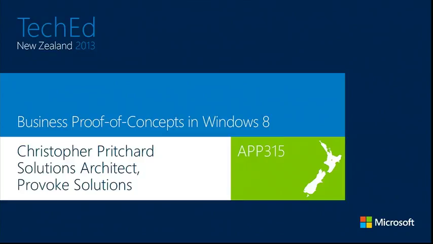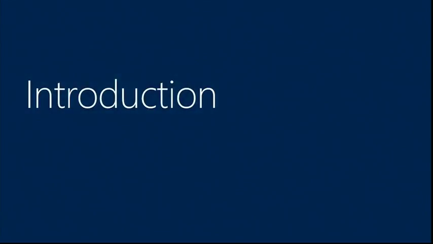And we'll start with a bit of an introduction. My name is Christopher Pritchard. I'm a solutions architect at Provoke Solutions Wellington. I've been in the industry for about 10 years, been working for Provoke for about 6. Specialities have been in web development, which is pretty much what we do in Wellington, although we do a bit of everything, primarily in the Microsoft stack. And my speciality for a long time has been SharePoint, but I've always tried to keep my fingers in all the pies. So I've done a lot of app development as we moved into the WinPhone space, a bit of Windows 8 shenanigans.